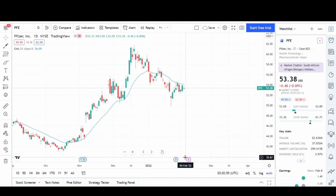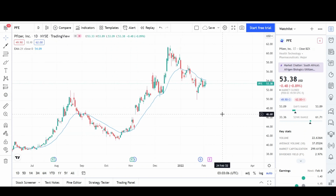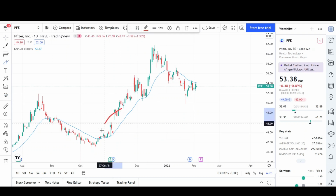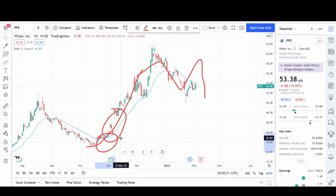It looks like earnings is coming up, so it could be a volatile moment where we could see big swings in either direction. But the technicals can show you that nothing is random, so I wouldn't be surprised if PFIZER goes down to the $44 level, if it just gaps down this much, because there is a gap over here that could be filled. And usually when we see a big rally up and prices stall out and we reverse, we can come back right to the starting point. So that's right at the $42 level, so I wouldn't be surprised if PFIZER goes there.